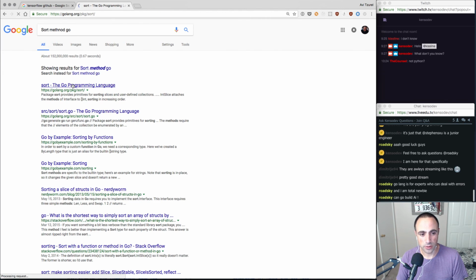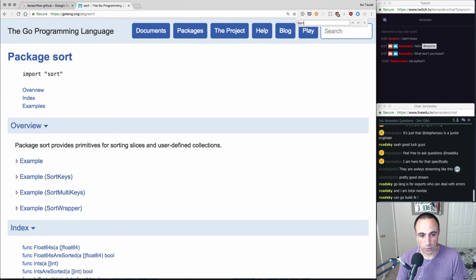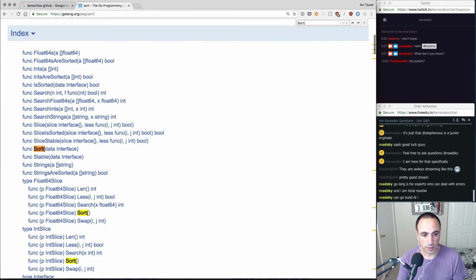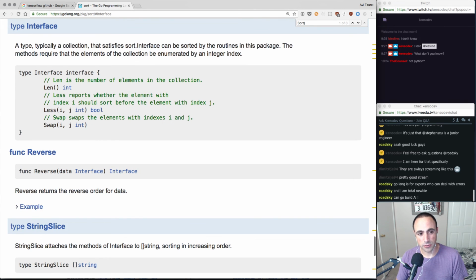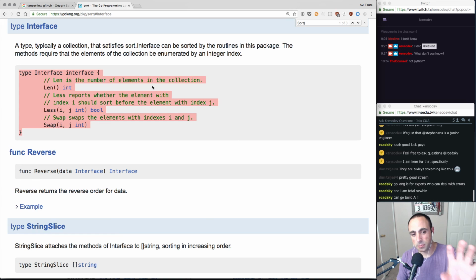So let me show you this. When you do sort of something, you see it accepts a data interface. And that interface needs to have Len, Less, and Swap. As long as your something implements those methods, you can pass it into sort, and it will sort it.